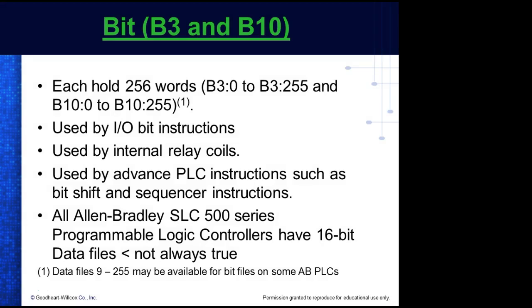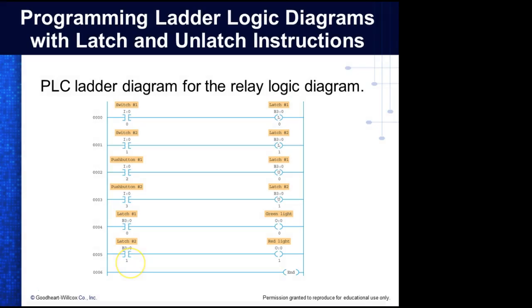So y'all okay on the B files? By default, you get a B3. But like I said, some PLCs allow you to, you've got a B3 file and you can go from 0 to 255. By the way, I got a timer on my watch and I set it for 10 minutes here. So we'll start up, guys.